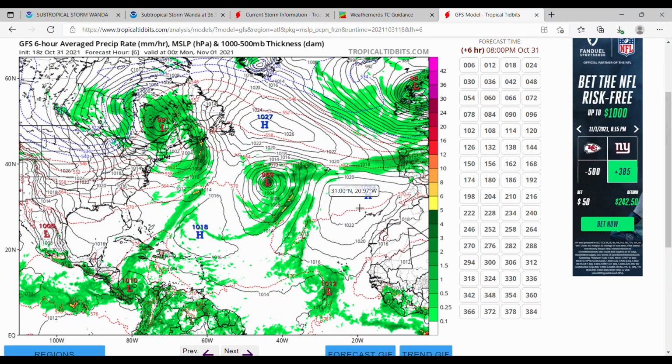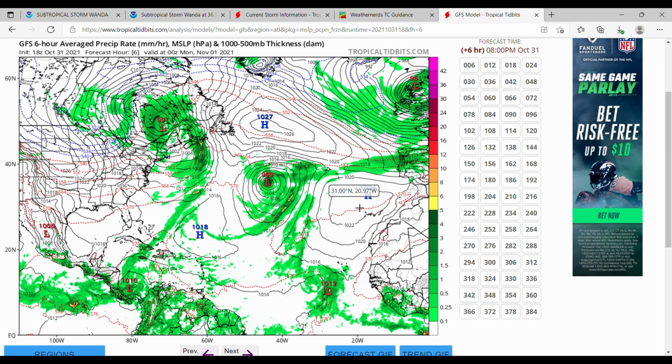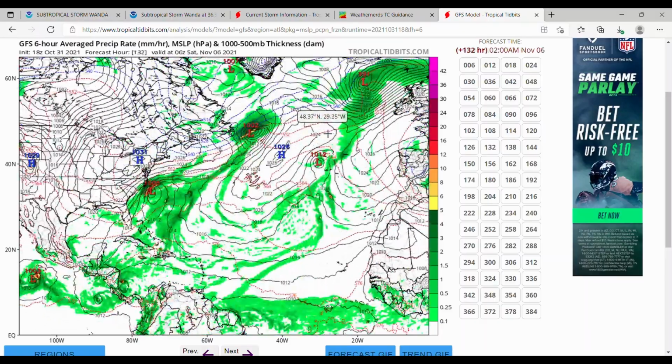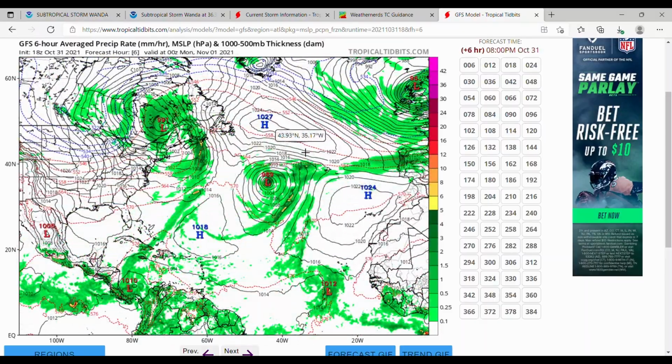So, I guess we may end this hurricane season exactly with the last name, which would be semi-convenient. But all in all, we may end up just ending the season off with a very weak but insignificant storm, as this is basically just a fish storm, except for maybe some areas of the Azores. But overall, that is all I have for today.